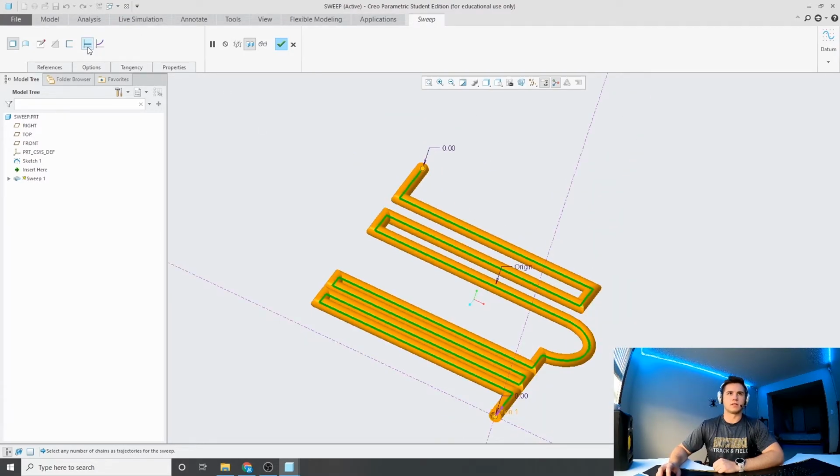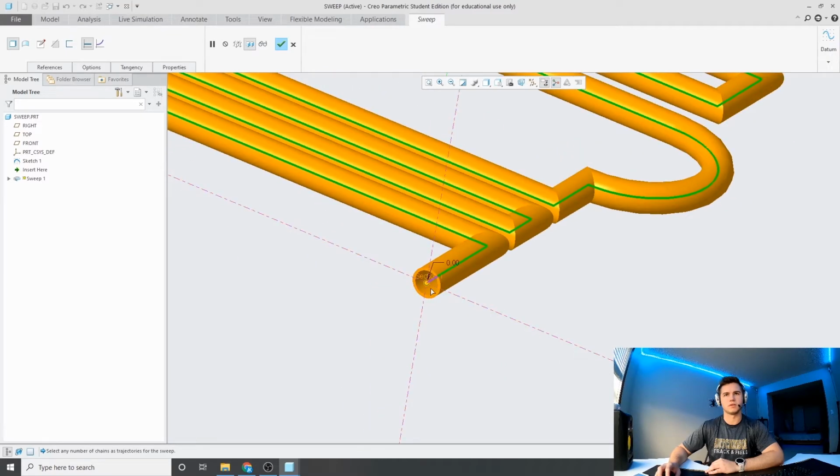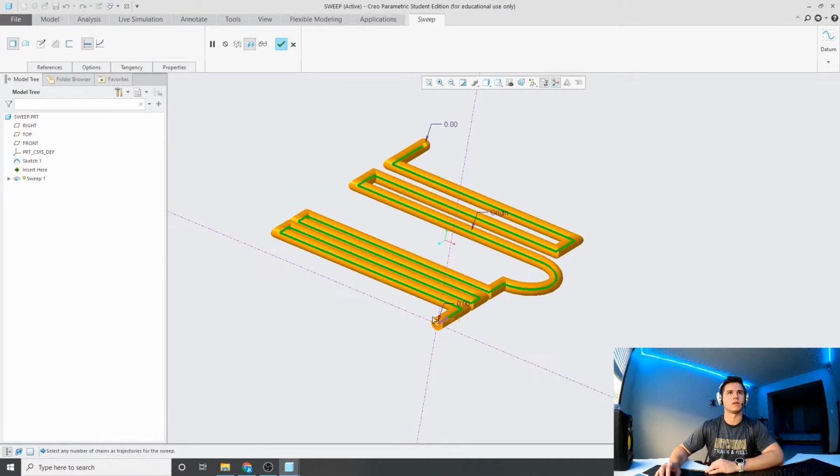This option here says that you just have a constant section, and then if you want to get into it, here's how you set up a parametric section. You can also extrude a thin feature. For this sweep, I used the solid feature where it has a specified thickness defined in the sketch that I drew.